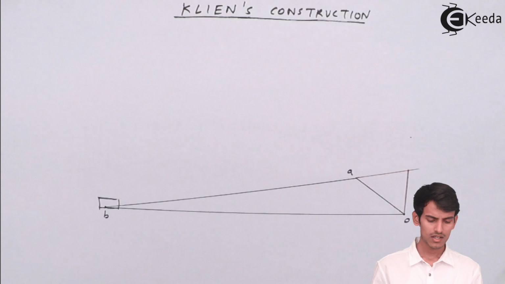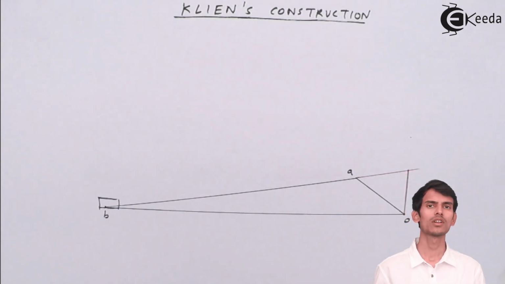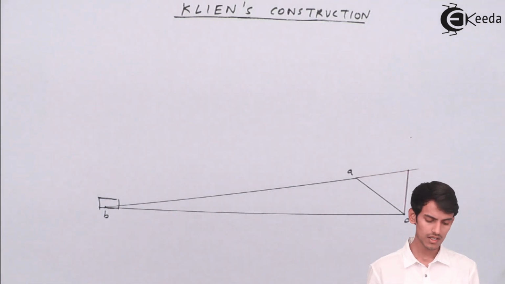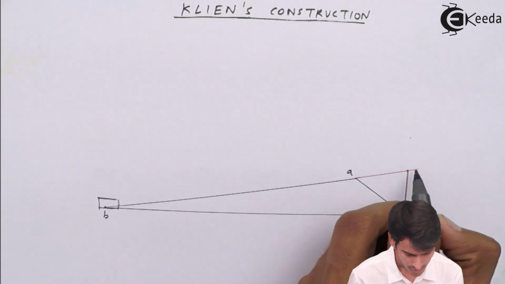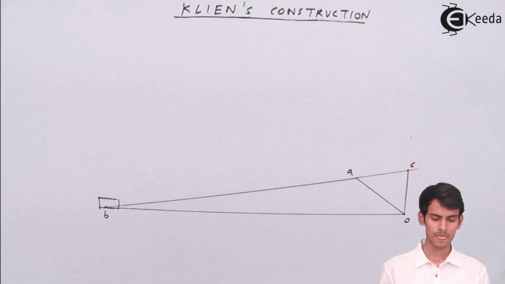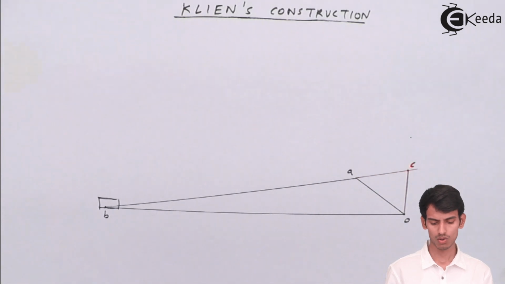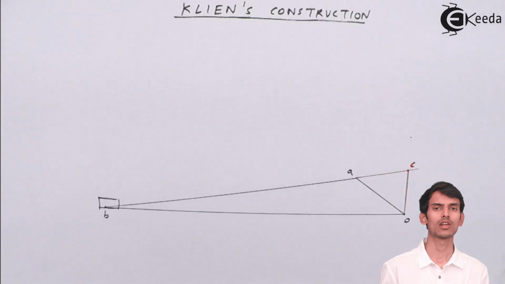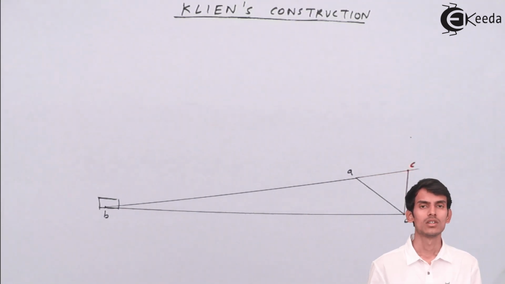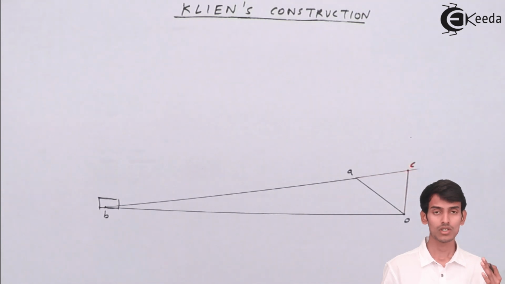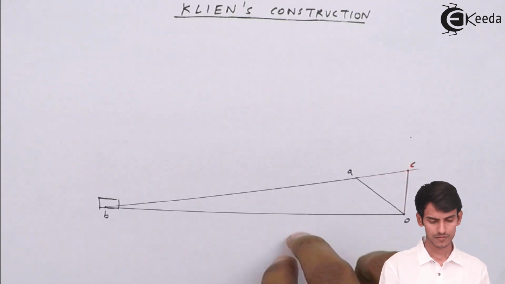So what I've done is I've extended the connecting rod in the reverse direction. I've drawn a perpendicular line to the horizontal from point O. Now these two lines intersect at some point, and let's name that point as point C. Now you get a triangle OAC, and that triangle is nothing but the velocity triangle, and all the three sides of the triangle represent something. So I'll write down what the three sides represent first.